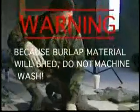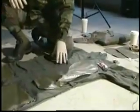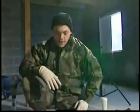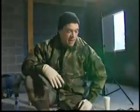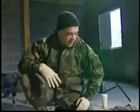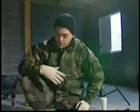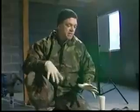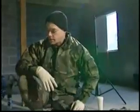When you first get your ghillie suit, if it's been washed, go down to your local outdoor store and buy some natural biodegradable soap and rewash it, because a lot of today's detergents that you buy at the supermarket leave residue in the fabric that certain animals like elk can see, and it will just make you stick out. So wash your ghillie suit in a natural biodegradable soap and let it dry. Don't use any fabric softeners or anything like that. The idea is to keep it from having any scent at all that any of the animals can pick up on.